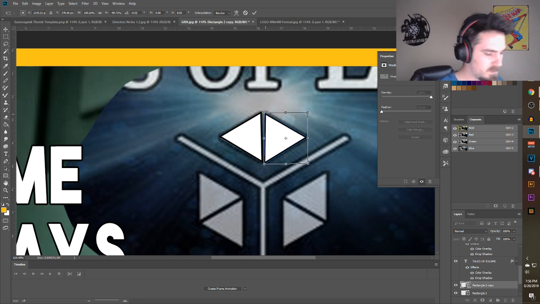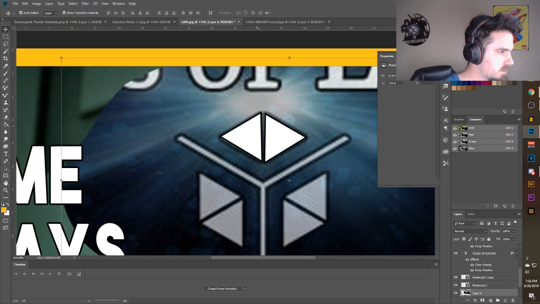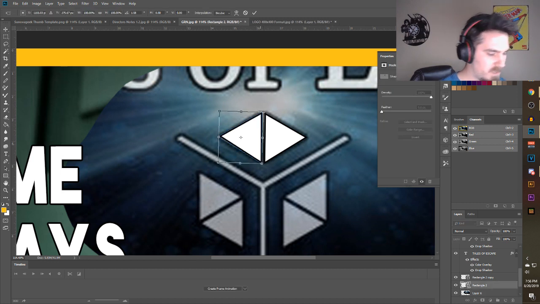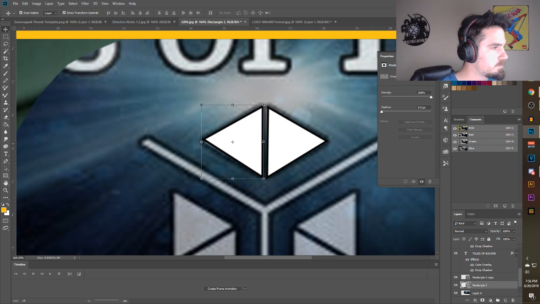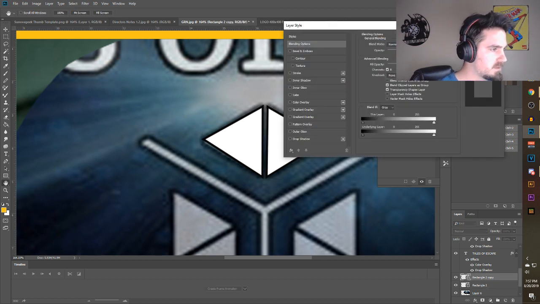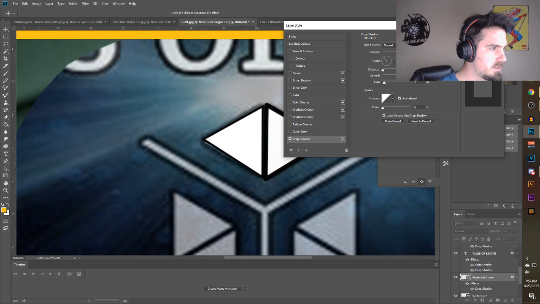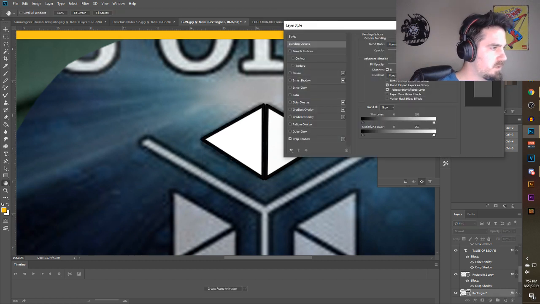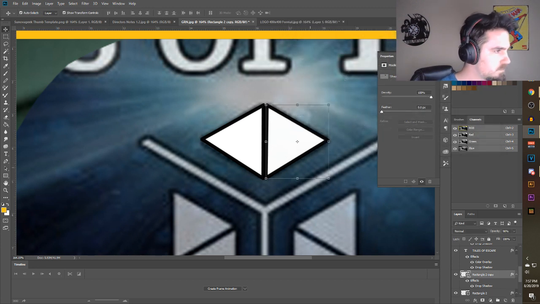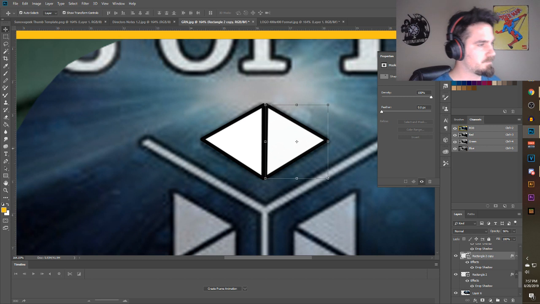Tilt it slightly different. Okay, so we're gonna tilt this one slightly different so it matches better. Basically just recreating this logo. There. And what we're gonna do here is we're gonna give it just a slightly bigger border, like that, by increasing the drop shadow down just enough. There we go. And then we're gonna do the same here. Boom. Look at that.